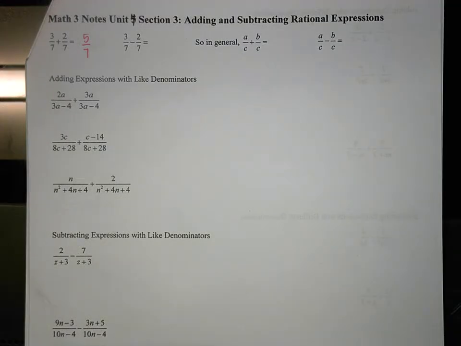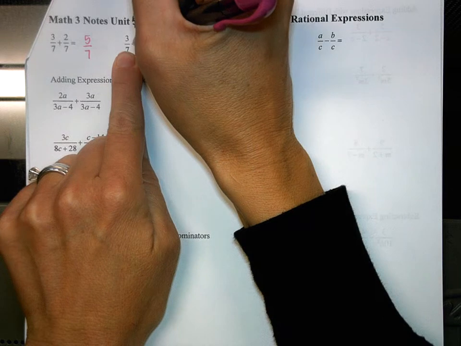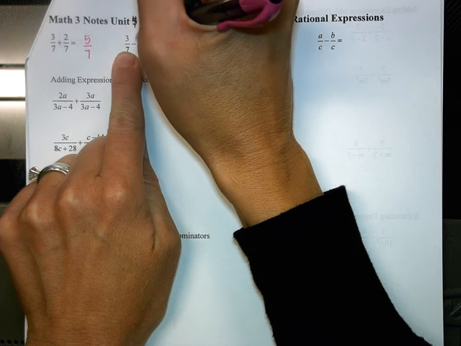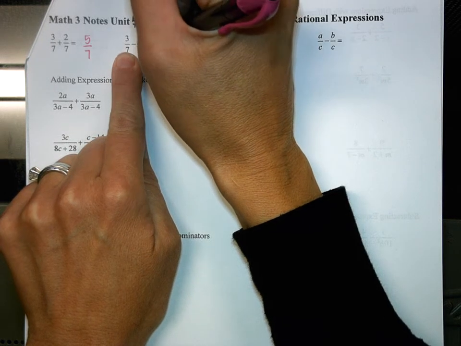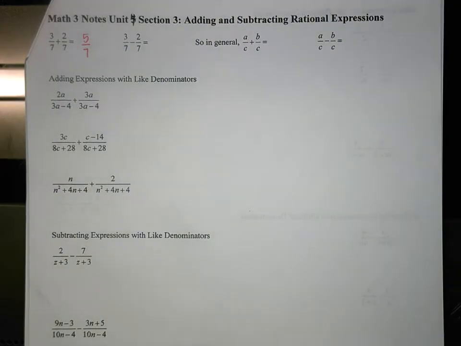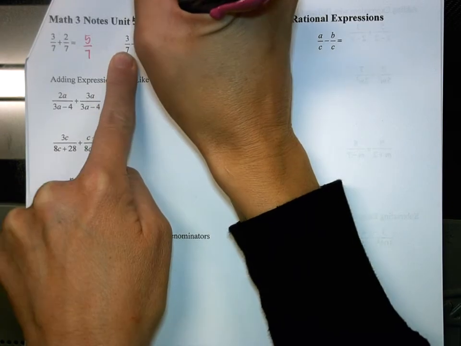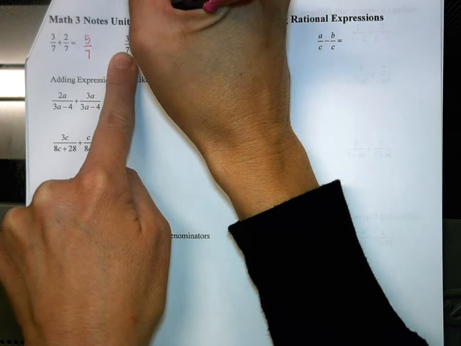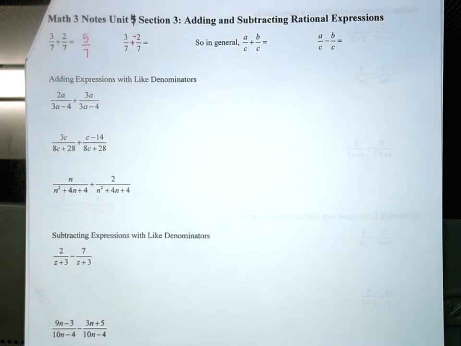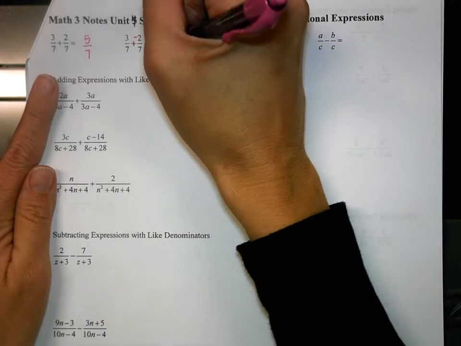Now, when you're subtracting, we're going to end up learning that we take this minus, and it distributes either to everything on the top or everything on the bottom. Well, we want the denominators to stay the same, so it doesn't usually make sense to distribute the negative to our denominator. So we normally will distribute it up here to the numerator, so that 2 becomes negative, and then we change that to a plus. So 3 minus 2 ends up making 1, and we keep our denominator the same.